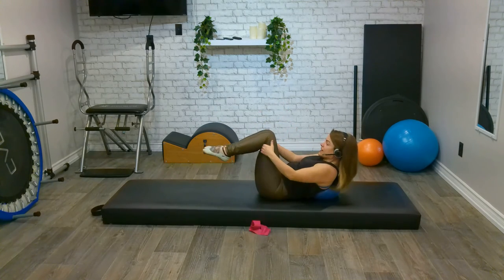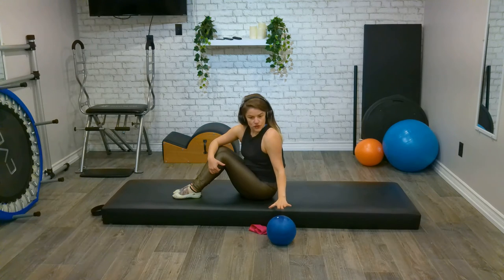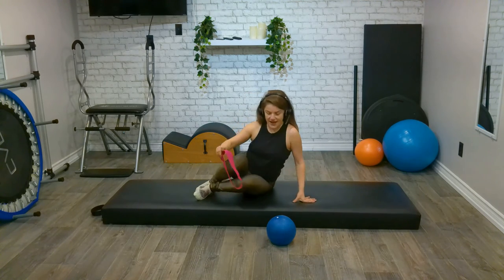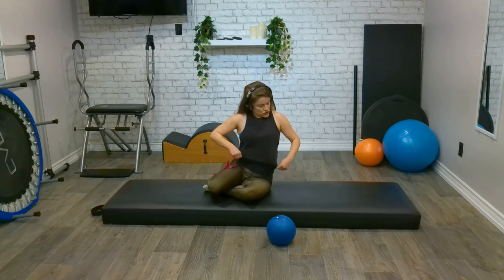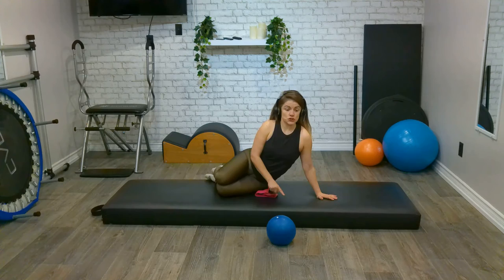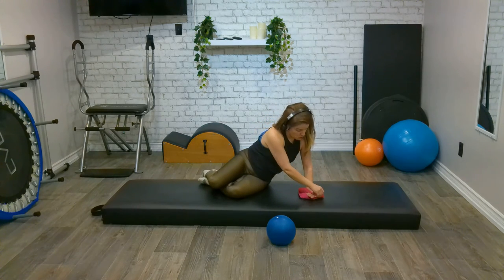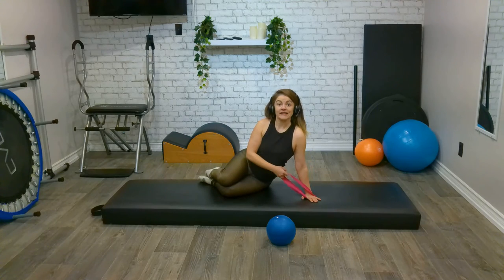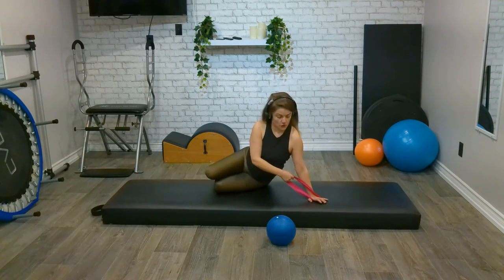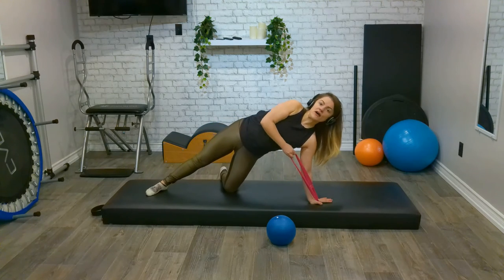From here, remove the band and come up to a seated position. Let's pop that ball to one side — we're done with it for now. From here, let's come into a side plank position. Bring your left hand down to the floor. If you have wrist issues, come down onto your elbow — that works just as well. Otherwise, go ahead and loop one side of the band underneath your palm. From here, have our legs stacked and come up into a side plank, extending that top leg nice and long. Double check you're in good supported alignment — hips are stacked, shoulders are stacked.